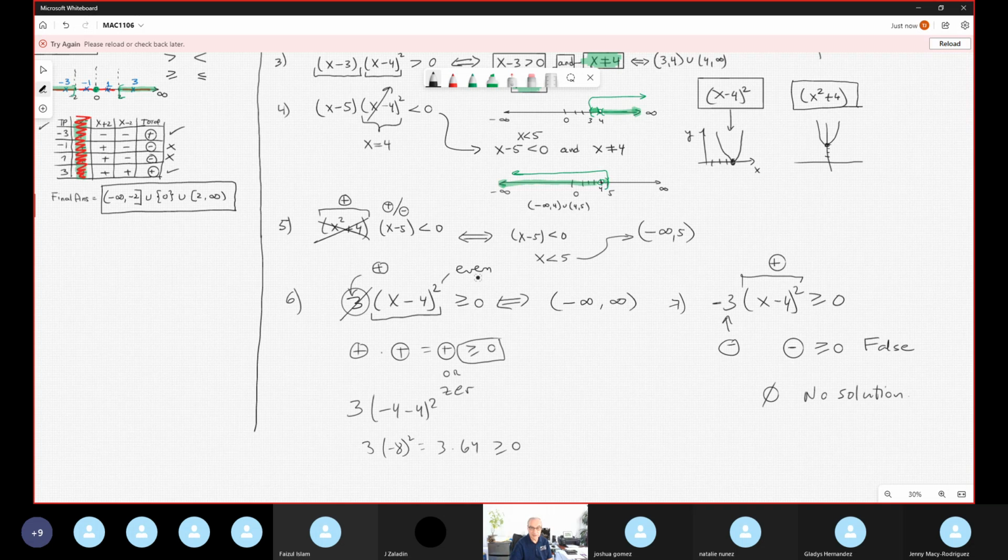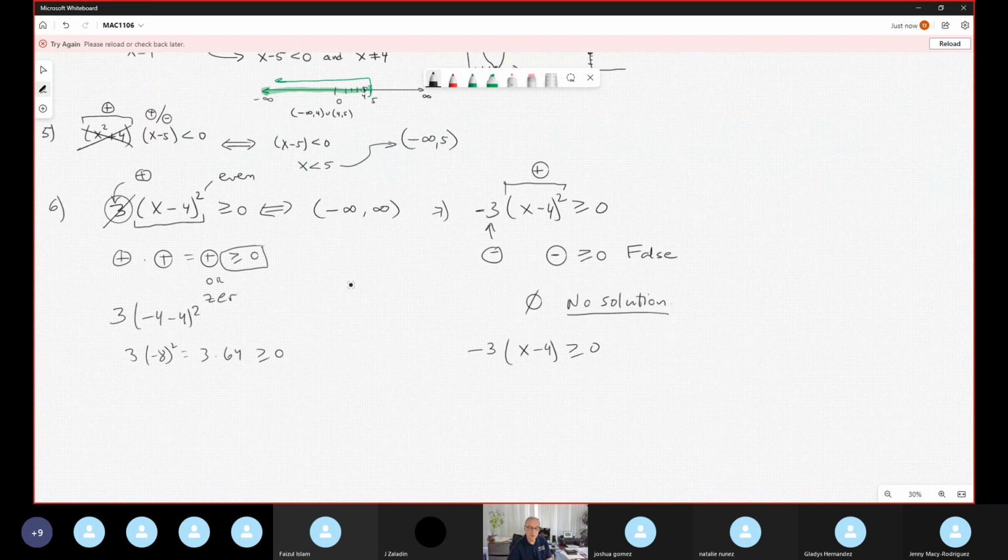When you have an inequality and this inequality contains a number, because in the algebra you manipulate, and suddenly you have one number. If this number is positive, delete. If this number is negative, not necessarily is it always no solution, because it depends. Suppose it is negative 3, and we have (x minus 4), not squared, like that.